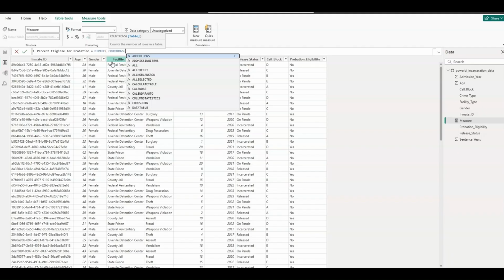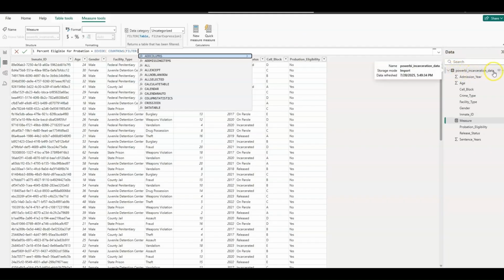And you can hit the tab to autofill. And we're going to filter. And then this is going to be your table name, which here on the side under data, this is your table name here. So it's called Power BI incarceration data. So make sure it's spelled correctly.